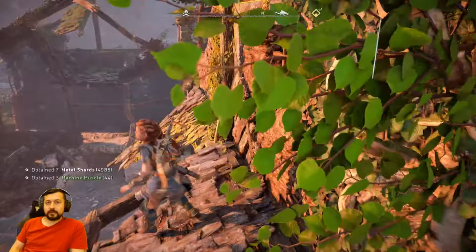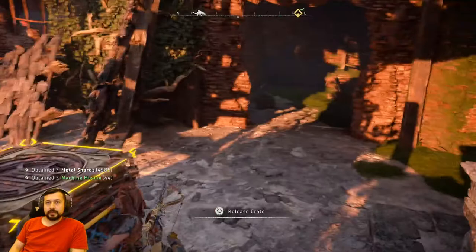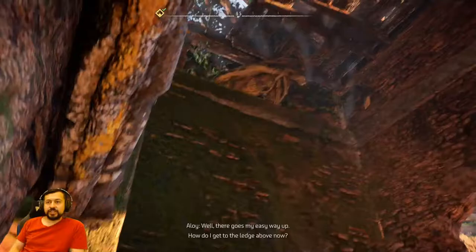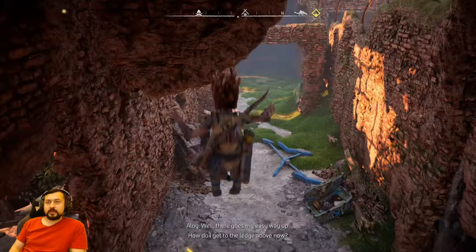Okay, yeah, let's push this. Grab crate. Pull in here. Okay. Push this in here. Wait a minute, maybe we can climb up right here. Ah, shit. Bro, ow. This is my easy way up. How do I get to the ledge above now? We gotta grab the crate.